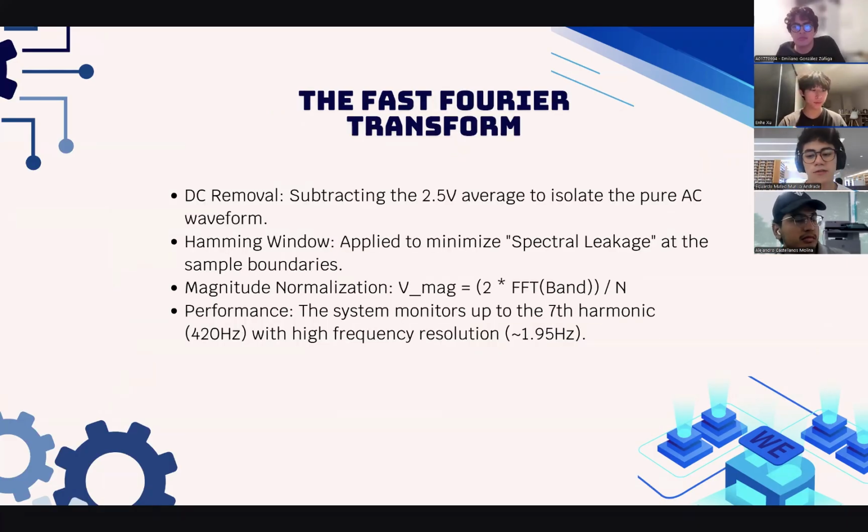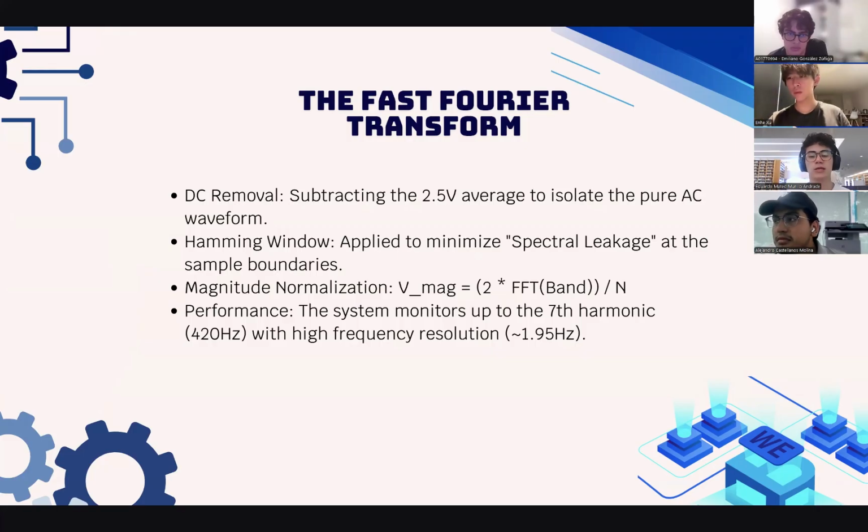Moving to slide 5, let's delve into the implementation of the fast Fourier transform to ensure accurate diagnosis. Processing follows three major mathematical steps. The DC removal: the Arduino works from 0 to 5 volts, and this produces a 2.5 volts DC offset. We have to remove this to avoid errors. Then we have the Hamming window. Abrupt cutoffs of the data block edges create artificial high frequency noise, called spectral leakage. The Hamming window forces the boundaries of our data blocks to 0, which produces a good distribution and sharpness.